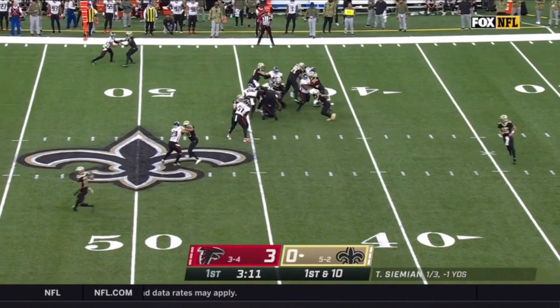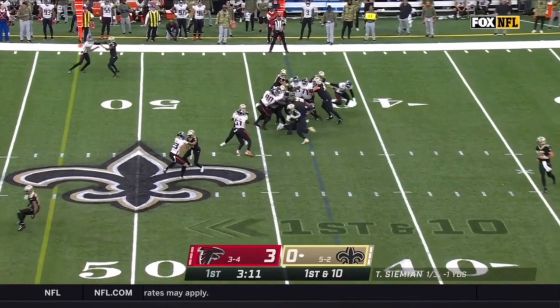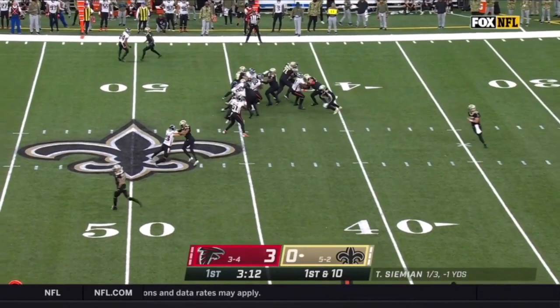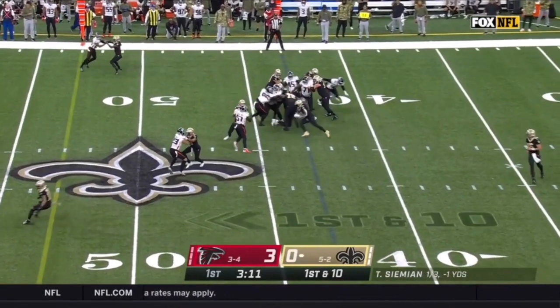This is a fantastic block by Armstead, taking his guy out of the equation. Once again, really good block by the tight end. And you see this is Armstead here, taking his guy out of the equation, making a hole for Kamara to run right through, and then he picks up the first down. So this is a crucial block here by Armstead, setting that edge for Kamara to run through, creating that hole.